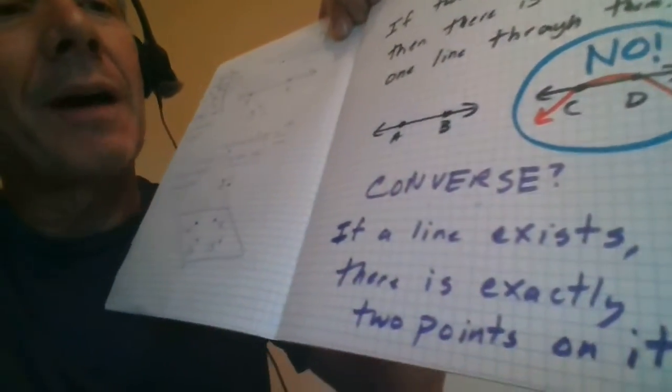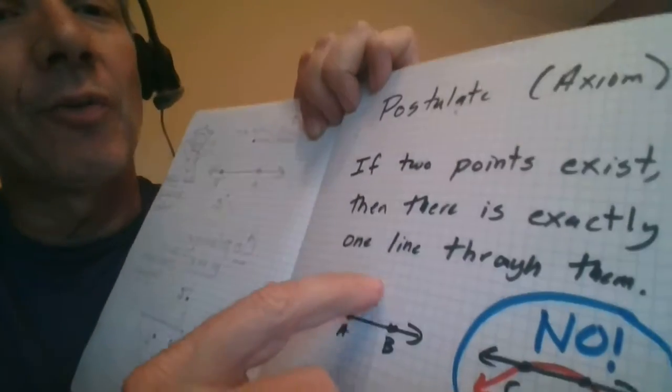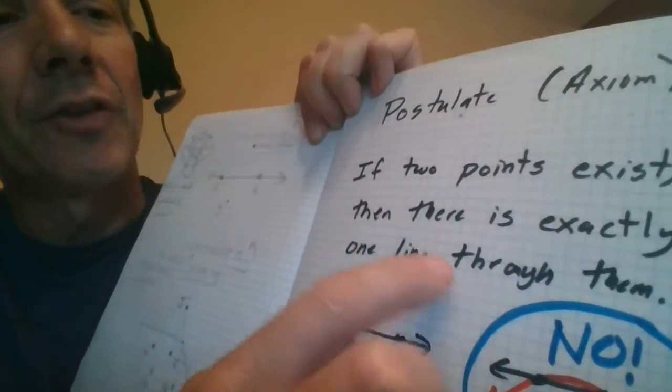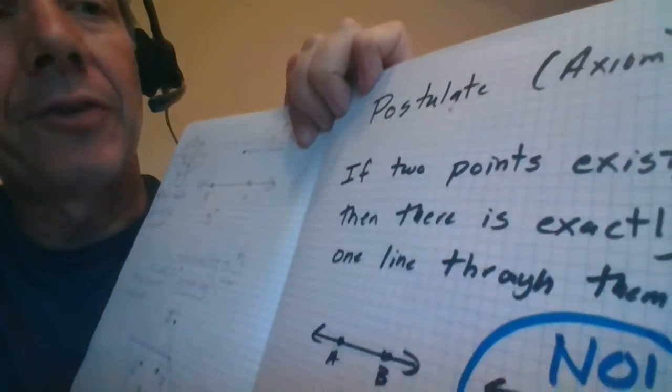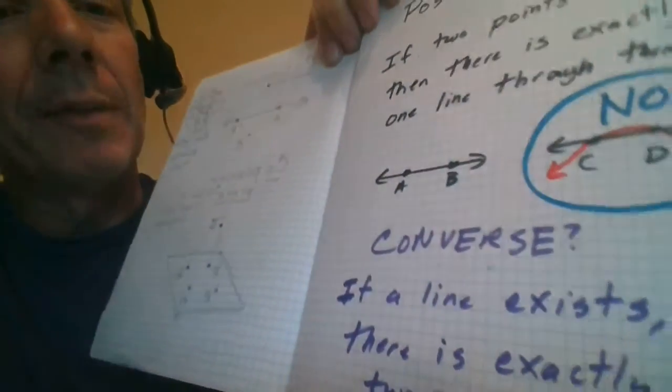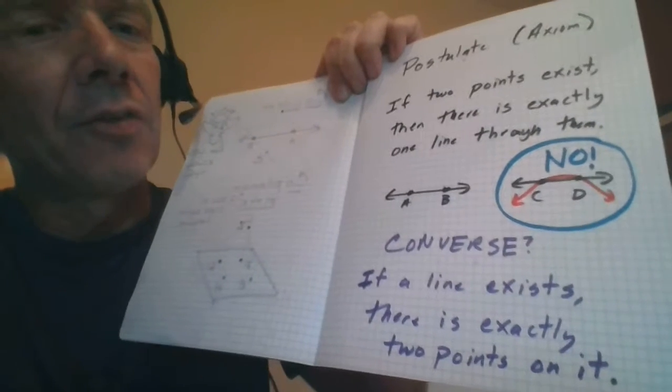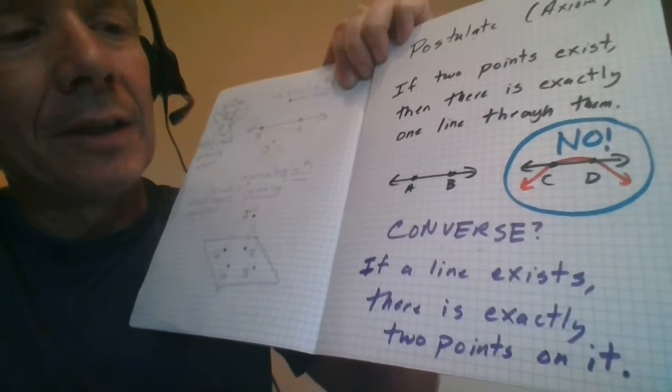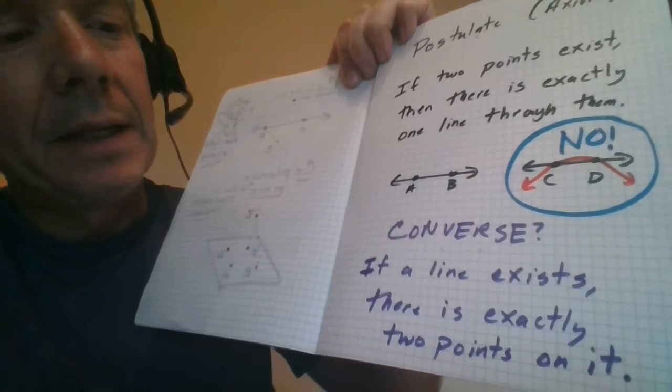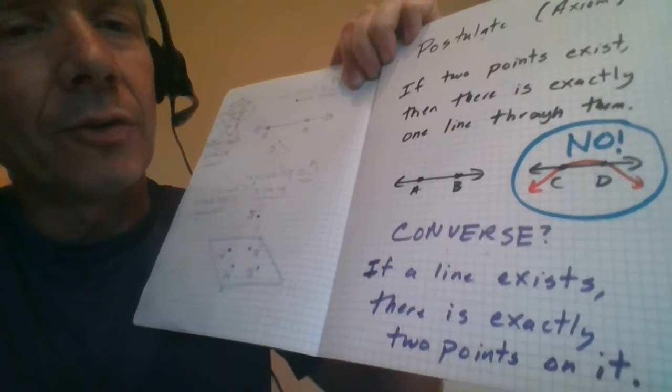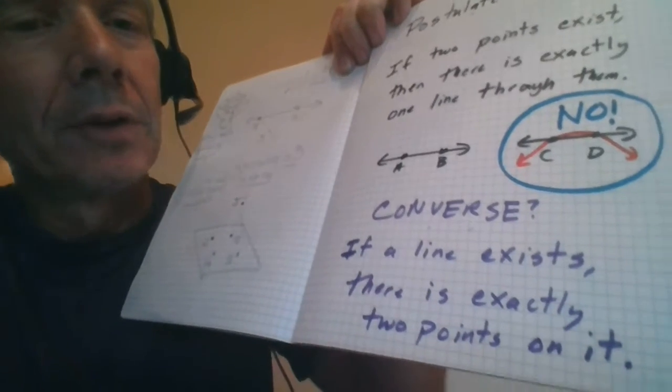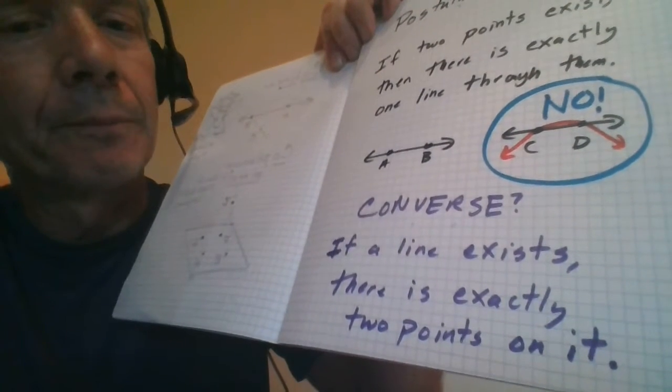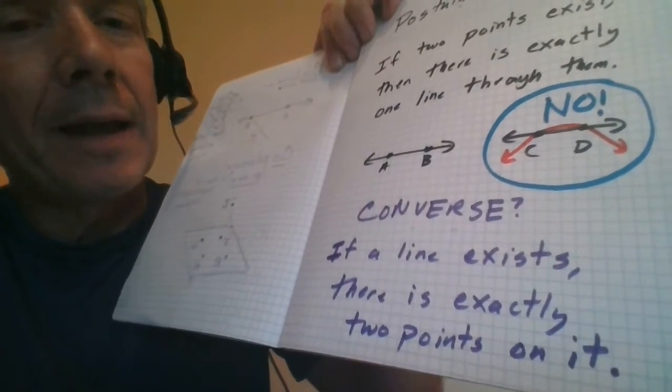Finally, we've talked about converses. Now, I don't know if this is exactly a converse. This is worded kind of strangely. So for me to flip it around the conclusion and the given or hypothesis up there, I can't quite get it right because of the way that English works. But I think this is roughly the converse. If a line exists, there is exactly two points on it. Now, this is a converse. It doesn't have to be true just because the postulate is true. So think about that. Is that true? That's going to be my last question.